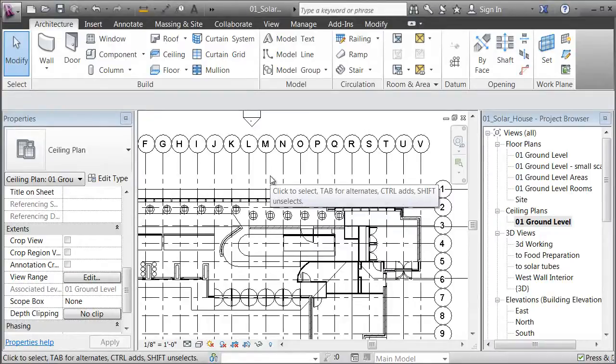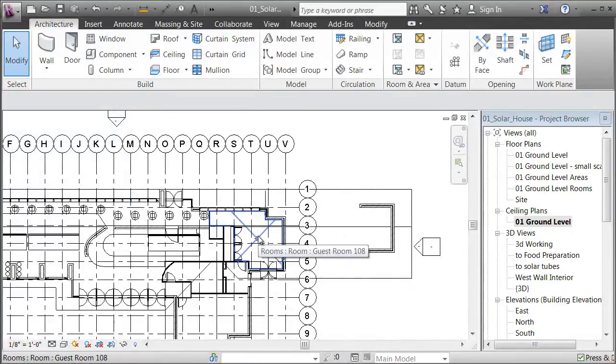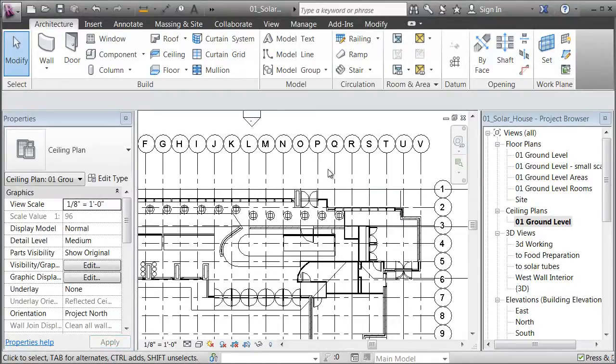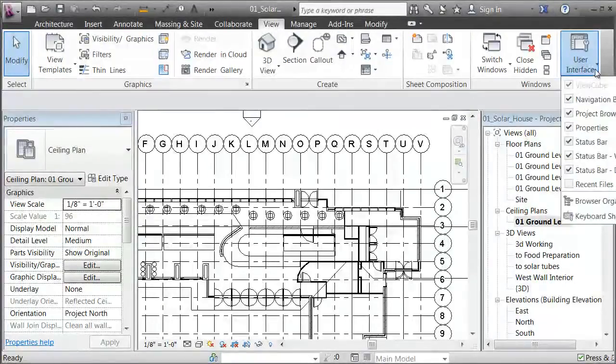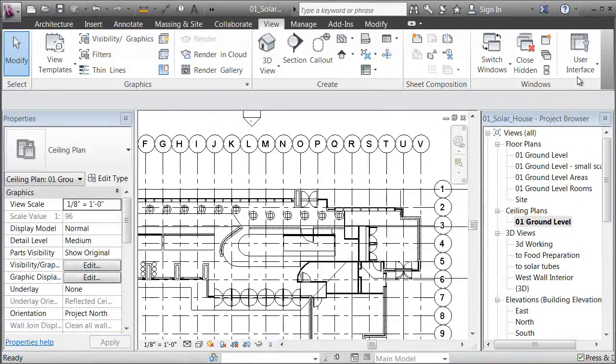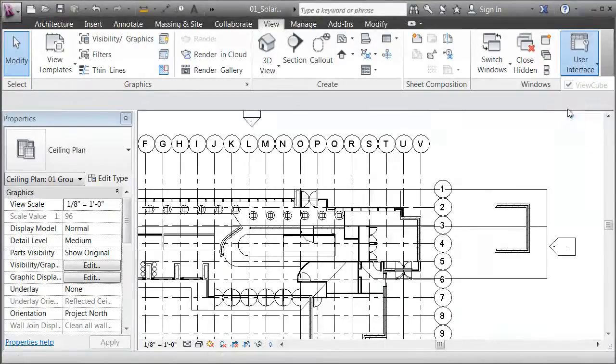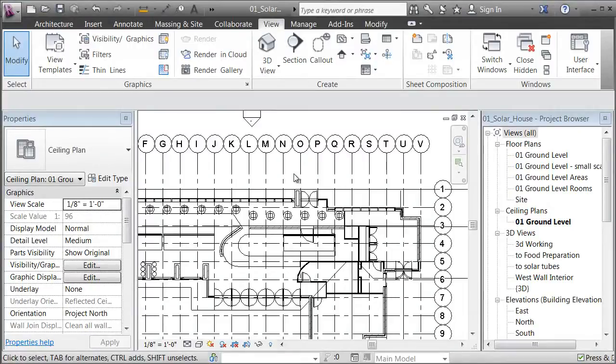Okay, a third option that people have run into is accidentally turning off something like the properties palette. You can get it back by saying PP. That's the fast key to get it back. PP turn it on, PP turn it on. The other way you can control what's on your interface is to go to the View tab, User Interface, and you'll see a checkbox opposite the ones that are switched on. So if Property Palette was off or Property Palette was on, you can control it from there, and likewise the Project Browser on, off, Project Browser on.